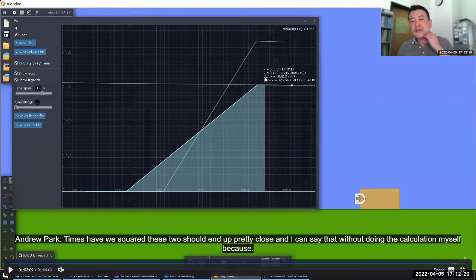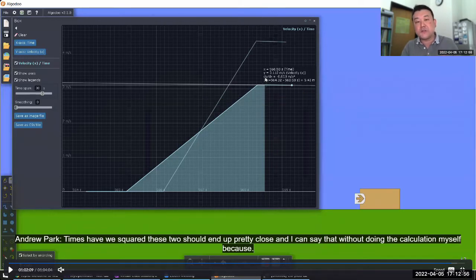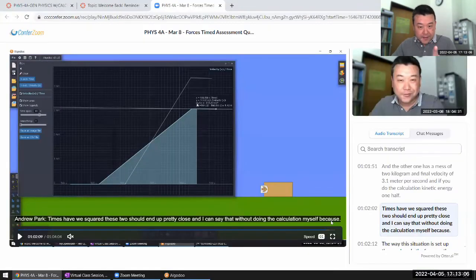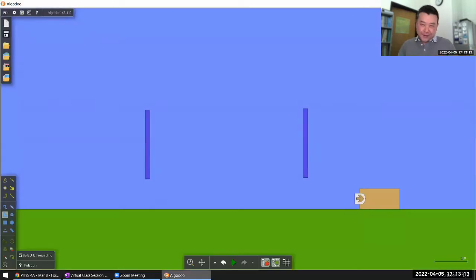And I think at that session, I both asked and gave away the answer that this lighter block and this heavier block had the same kinetic energy. And I was saying how I could know that surely without doing any calculation. In fact, if you do the calculation, what you'll find is that the speed here is about 1/√2 of the speed here. And when you go through the kinetic energy formula, you square the velocities, multiply by the mass, and you'll find that those are the same. Back then, I hinted that I knew that just because of how it was set up. And now that you've covered momentum, I can cover the second half of that.